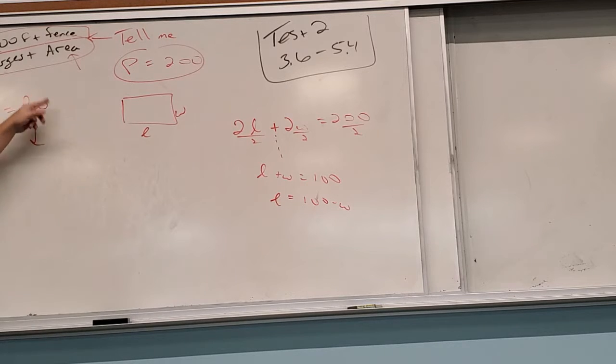Yeah, and then you distribute the W. You see how you get a quadratic? You see how you get a parabola? And then you know you want to find the vertex. And you have the shortcut, the negative B over 2A. Okay, that's all I'm going to tell you. That's more than we probably knew going into this problem.